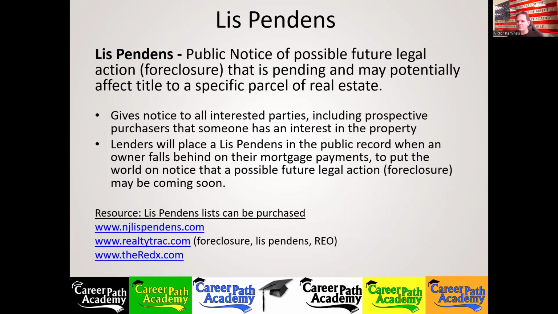"Behind on your mortgage payments? We can help." And continuously do it, because they may not respond the first time because they think that they'll get caught up. And sometimes they do get caught up. But there are a lot of people that get on these lists that never get off of them. They'll either get foreclosed on, they just don't know the writing's on the wall yet. So keep sending them these postcards or mailings, letting them know.